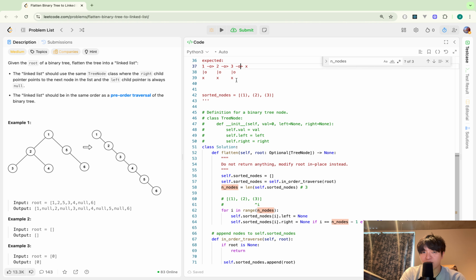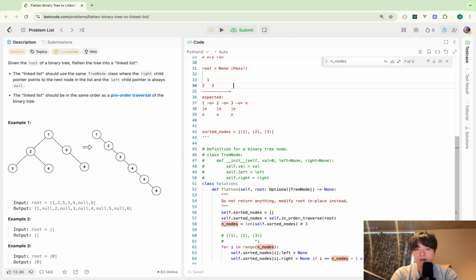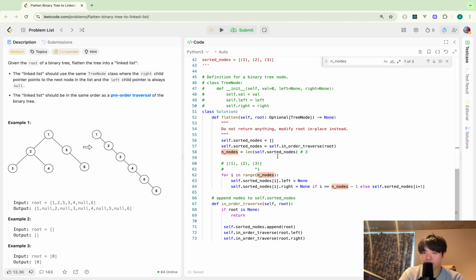So I can see the expected tree pointing. The nodes' dot left and dot right are pointing to exactly what is expected. So I can say in this case, I passed. Good. And that being said, I covered all the lines in the main method, so I'm pretty confident in the main method. And everything behaved as expected. Also for the helper method, I quickly checked and it looks good. I will come back if something breaks.